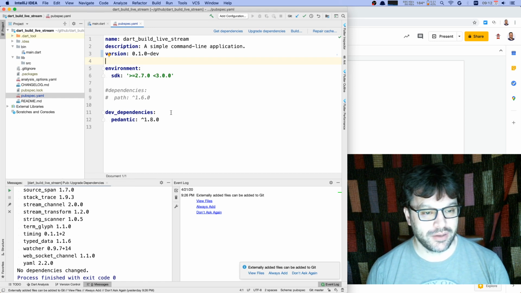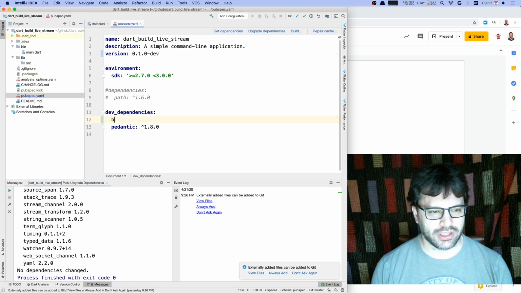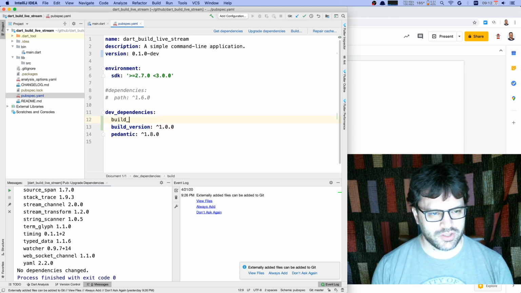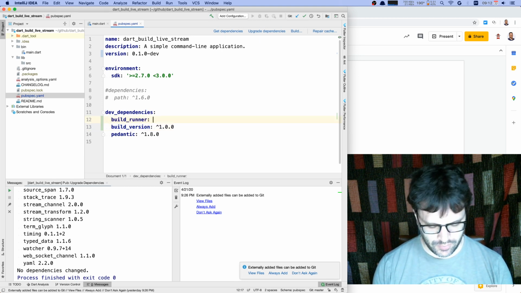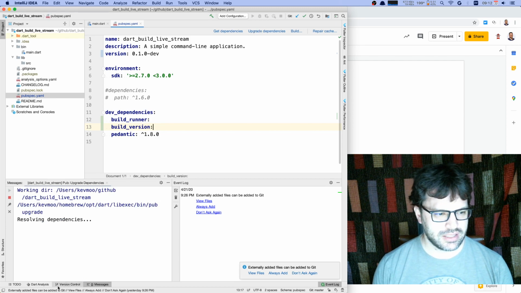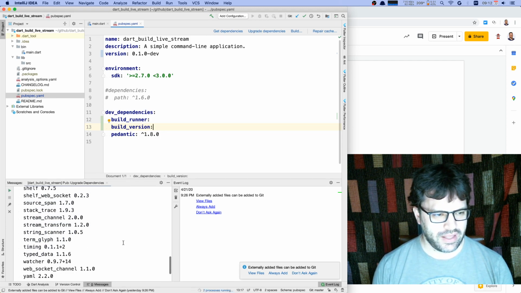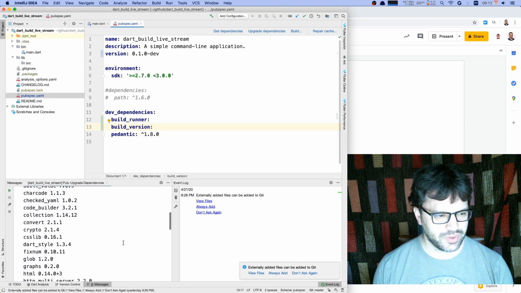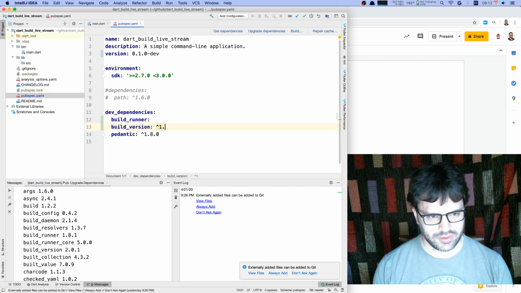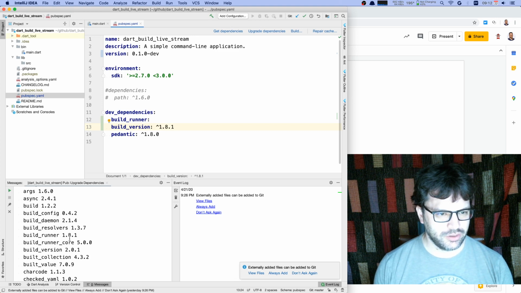So we'll go into our pubspec. We're going to add a package called build_version. I think this is v1. I guess we'll find out. And something else we're going to use is build_runner. And I'm not sure, actually, I'm not sure of either of these versions. So I'm just going to start with this and do an upgrade of dependencies. And then this is actually something pretty common I do: once I do that, I'll go in and say, oh, build_runner is 1.8.1. Let's just do that. Oops, wrong one.